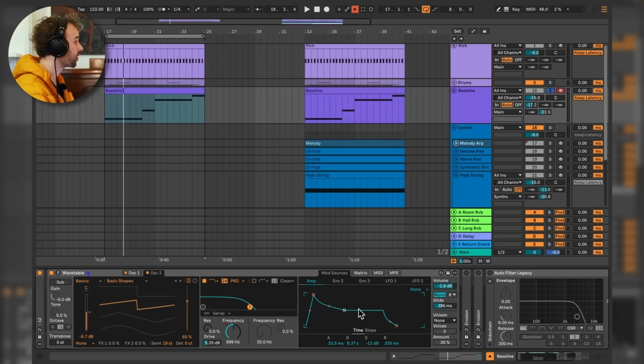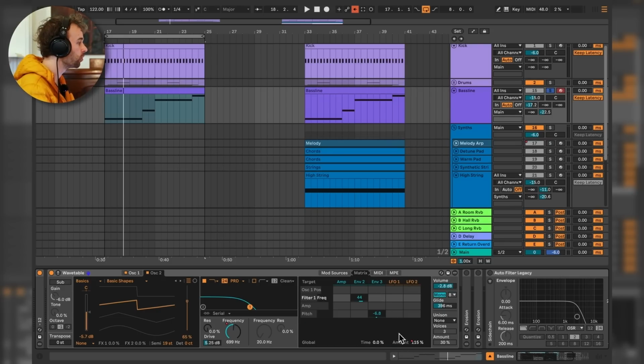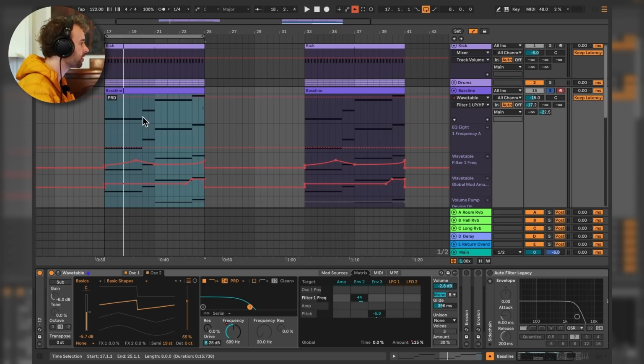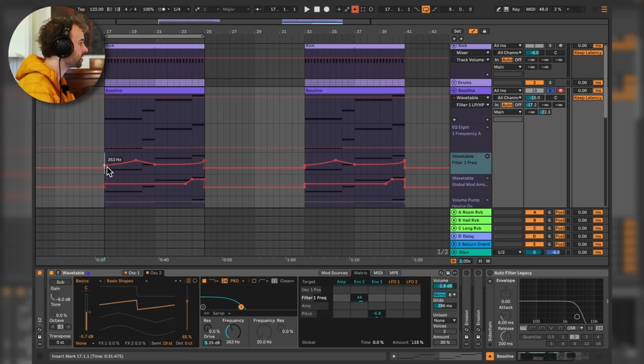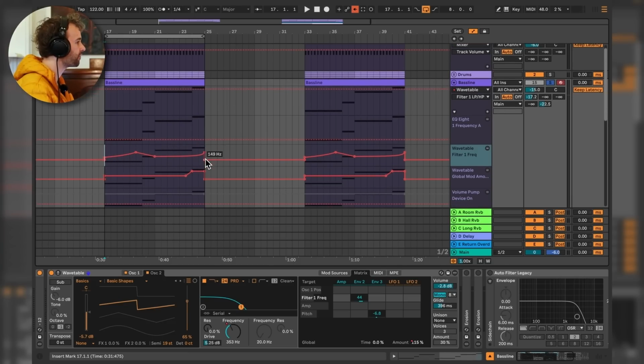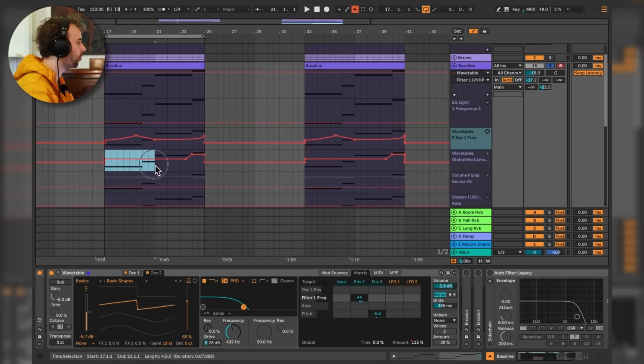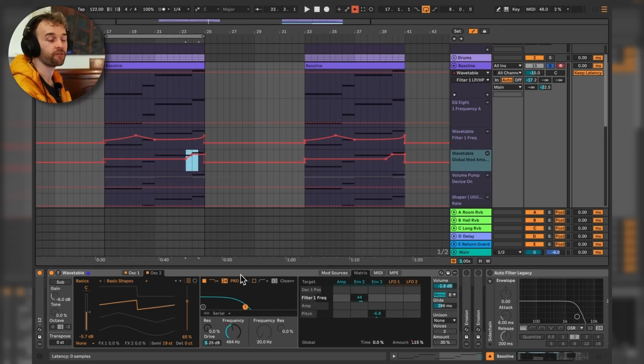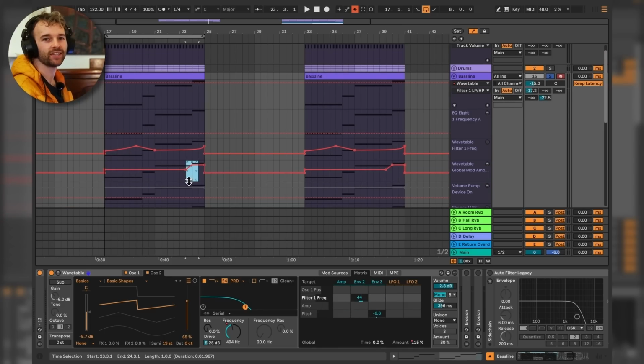But what's interesting here with this sound is that we also have the filter frequency and the global modulation amount being automated over time. If we open up the automation mode, we can see we have the filter 1 frequency going up and down and up again over time. And we also have this global modulation amount being automated to increase here on this last kind of bar, which increases the effect of both the envelope on the filter frequency and the envelope on the pitch as well. So this is a nice way to give some extra movement and interest to the sound.